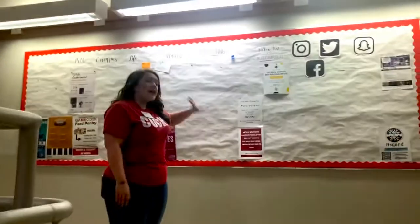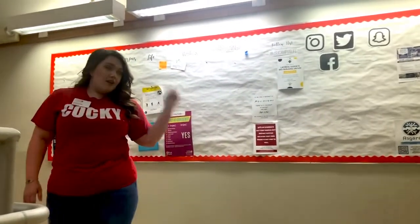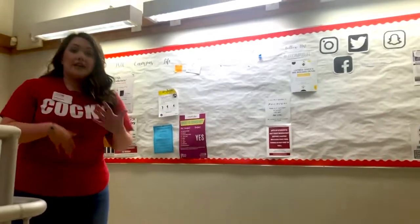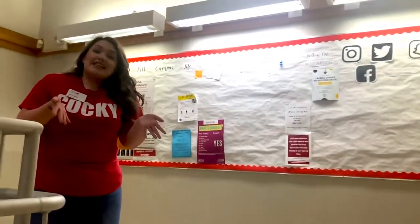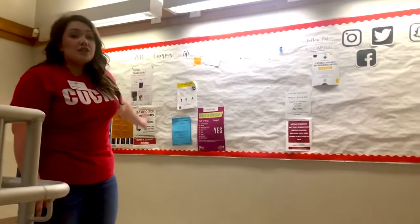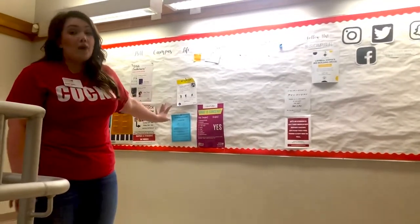You're going to see these bulletin boards located all across the TMB, and this is where students can hang flyers to let you know what's going on on campus. We are heading towards the end of the semester right now, so you don't see as much up there, but in the fall be looking for this to be totally covered so you won't be able to see the white behind it.